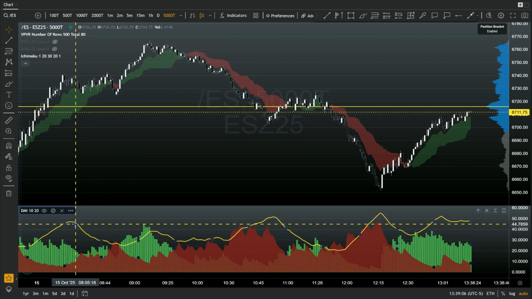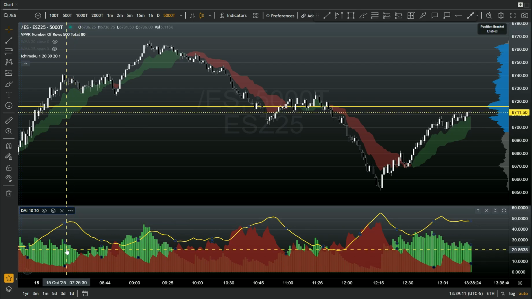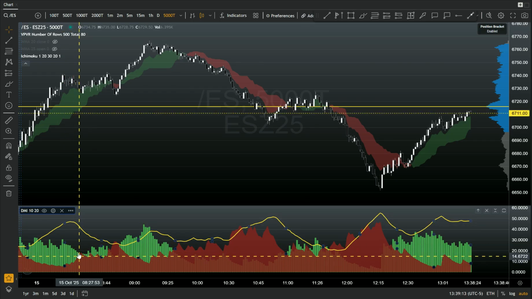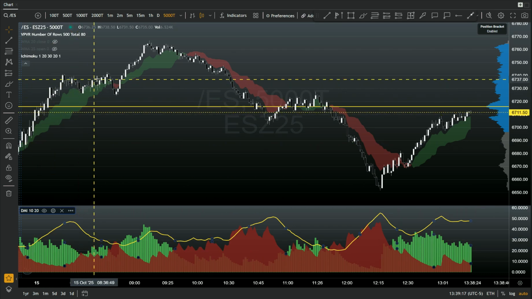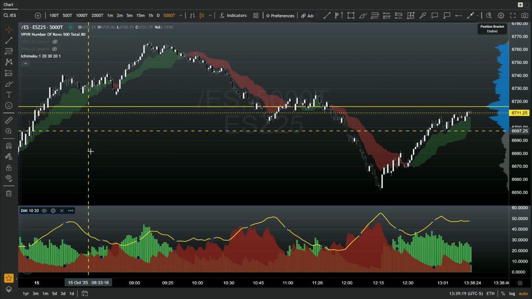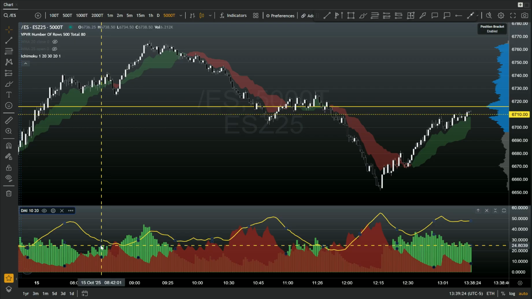Pretty good time to get out of a trade if you see the ADX dropping down and the buyers are dropping and sellers are coming in and you're long. So it might be a good opportunity to get out of the trade. Sure, you can get a couple more points out of it, but we like to play it safe. And now we don't do anything until we have another direction.